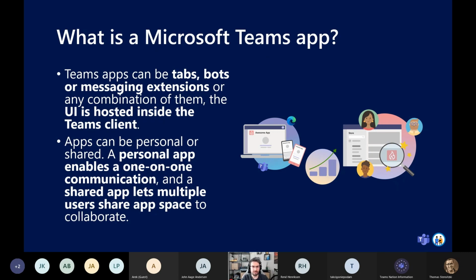Different kinds of applications, such as tabs, messaging extensions, or personal applications, are applications that have a UI. Then the bot is a different kind of application, and in this case, you have an application that interacts with the user by using a chat mode. It's very different from a classic application that has a UI.